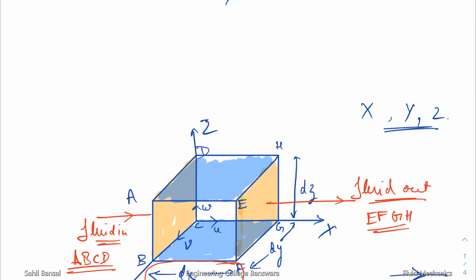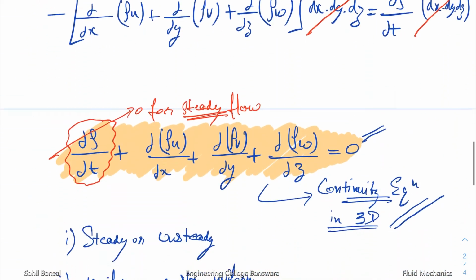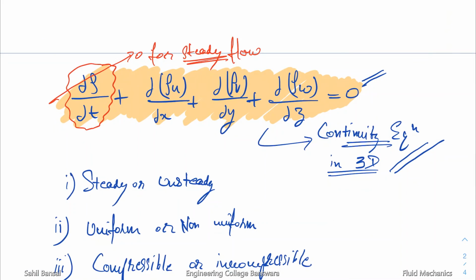In all the 3 directions we have calculated the net gain of mass. Then we combined all the net gain of masses in all the 3 directions to get the net gain of mass of the whole fluid element. Then we equated it to the net rate of increase of mass of the fluid element. From that we get our continuity equation. I hope you understand how to calculate the continuity equation in 3 dimensions. We will make use of it widely in further numericals.